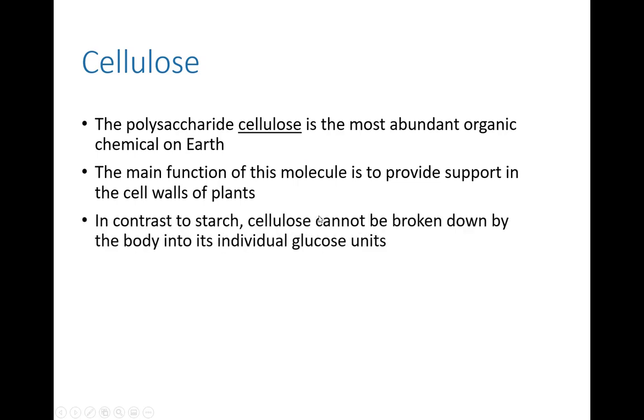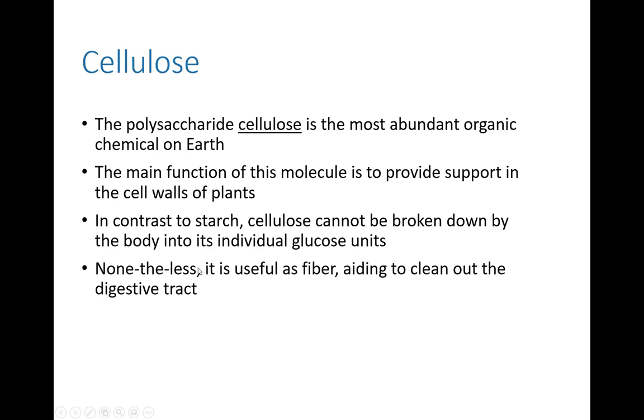While we rely on starch as an important nutritional food source, cellulose absolutely cannot be a source of energy, despite the fact that it's made up of many glucose units. And that is because we simply lack any enzymes which would be able to break down the glycosidic linkages. So the alpha glycosidic linkages in starch, specifically alpha 1 to 4 glycosidic linkages, we can break down, but we cannot break down beta glycosidic linkages.